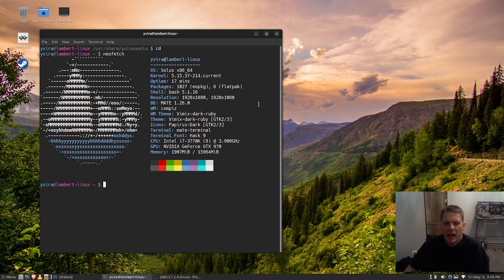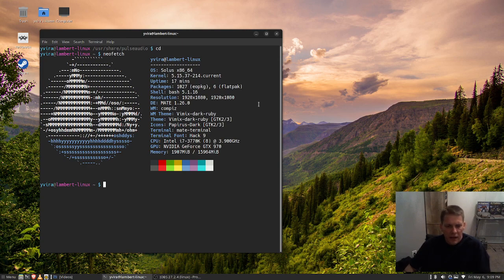The only thing I did have an issue with is I like to use a PulseAudio module by the name of Echo Cancellation, and that basically got wiped out in the upgrade. But it was very simple to go back into the default.pa file and re-add that module, and so I'm back to my microphone sounding good, because it just sounded muffled without that module. But if you don't do a lot of recording or things of that nature, it may not be that big of a deal to you.